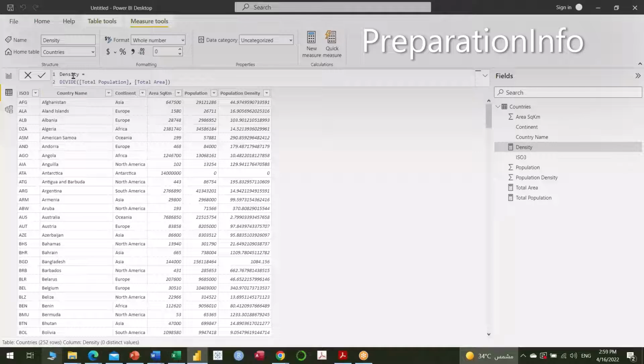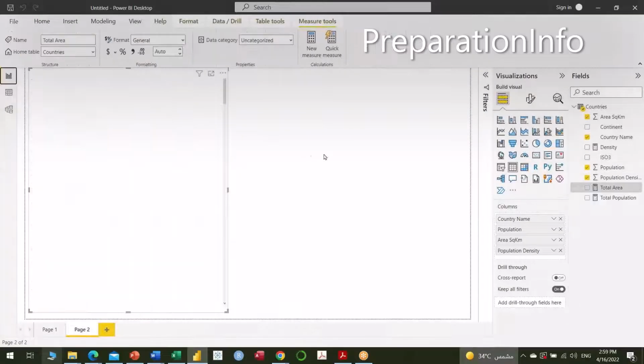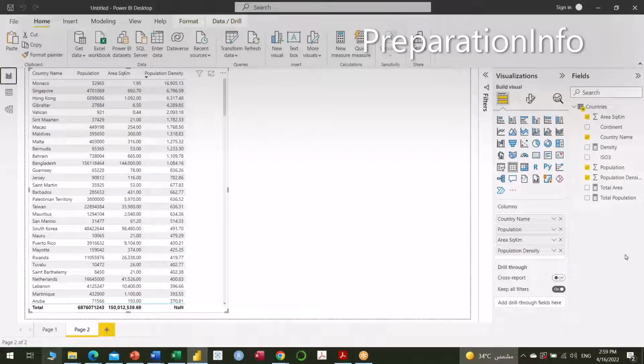See, in the formula also it says density. If I go to report view, I now have three extra items on this data: density, total area and total population. Now what I wanted to show you is bringing this density to my table. Now it didn't come.